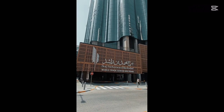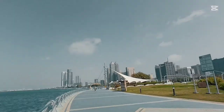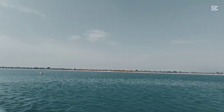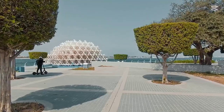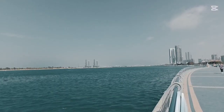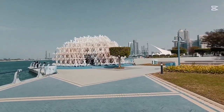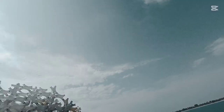And it definitely makes me want to experience it all firsthand. So, to our listener, if you ever find yourself in Abu Dhabi, make sure to set aside some time for the Corniche. It's not just another tourist spot to check off your list. It's a chance to witness the heartbeat of the city, see how it blends its aspirations with its history. There's a story told in sand and steel, with the constant whisper of the sea breeze.